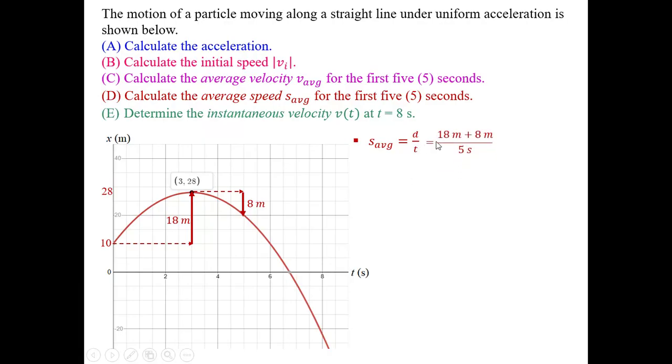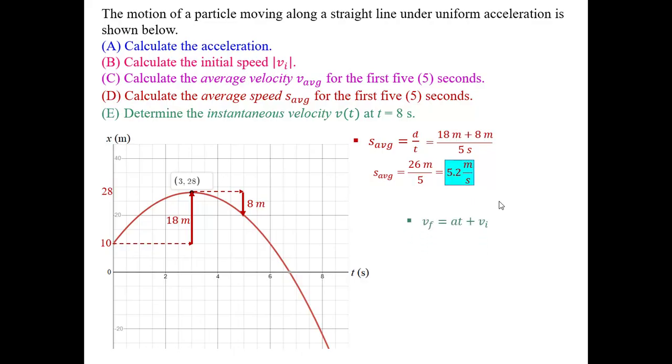So here I'm just going to plug it in, 18 plus 8, which is 26, and then 26 divided by 5 seconds is 5.2 meters per second. I just noticed here, this should be 5 seconds. I forgot, but if you're keeping up, the term on the bottom is time. So just add the S unit there visually for me. Okay, so that is our answer for part D.